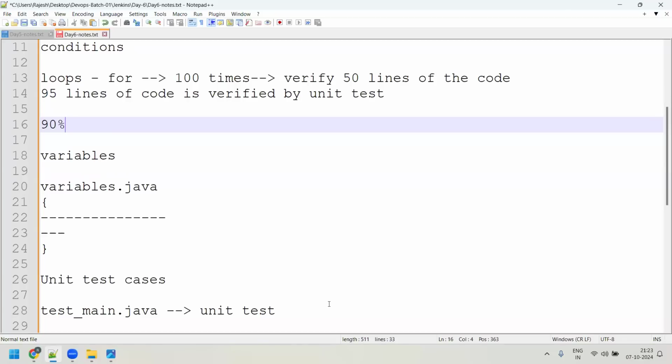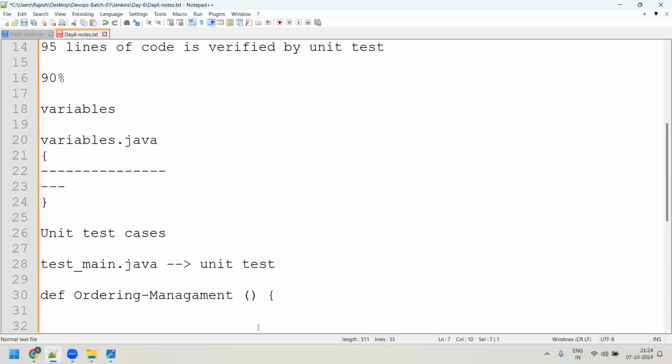With that, we will set a benchmark: when you run the tool, we need to get a minimum of 90% code coverage. We need to get that report. If it is below 90%, say 89% or 89.999%, we will straight away reject that build or the commit. That is the thing we always follow. The unit test cases are part of the code itself. When a developer writes code, he will also add the unit test cases. When he gives the code to DevOps and says to build it, the unit tests come along with it. In the source code itself, the unit test cases are also available. He has to write both.